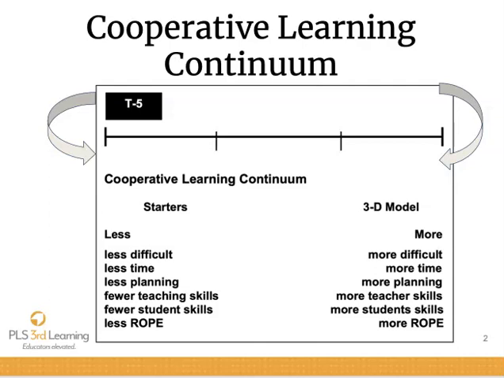First, I'm going to give you an overview of the 3D model. Then we will go over the type of rope that is used in this model. After that, you will experience a 3D lesson. Next, we will debrief the lesson, and then we will go back and analyze it, step by step.